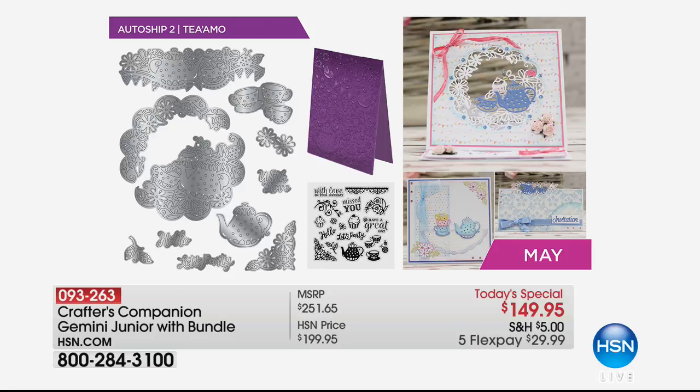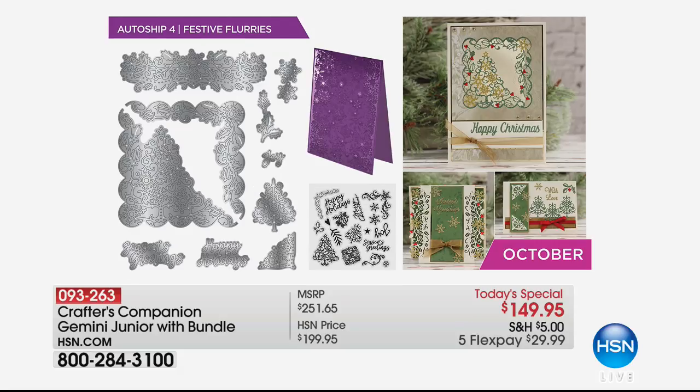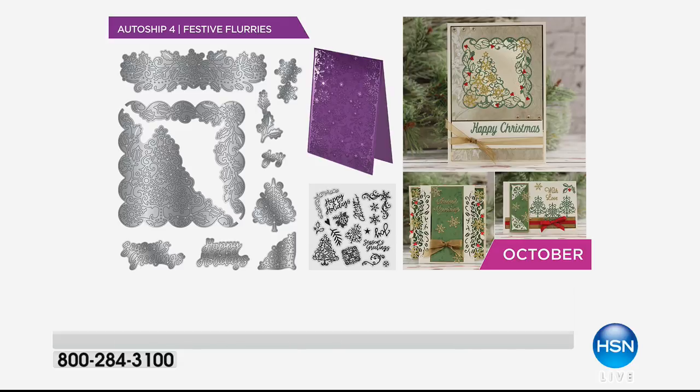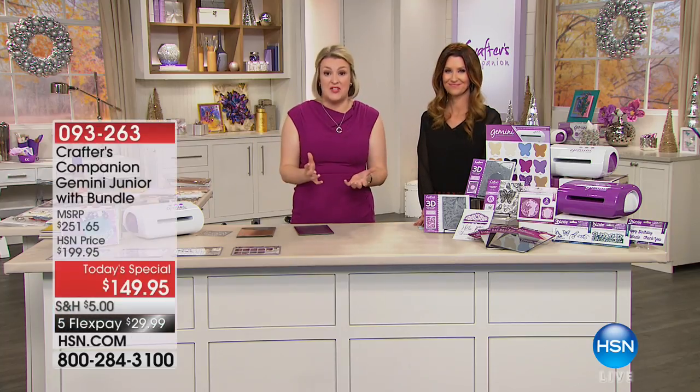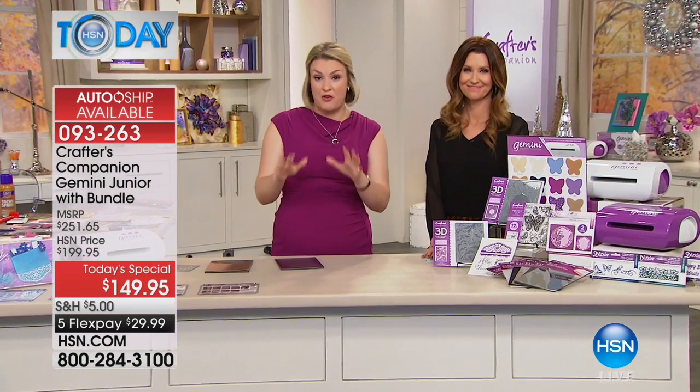So you saw we had the March. This is the May shipment, which is Time for Tea. Again, $72 worth of value coming in at under $30. Then in August, we're getting ready for fall. And then finally in October, we're going to be getting ready for the holiday season. If you are someone brand new to crafting, if you buy into the Gemini today, just with your auto ship program, it's going to give you a whole plethora of dies to take you on your card making, your scrapbooking, your paper crafting journey.